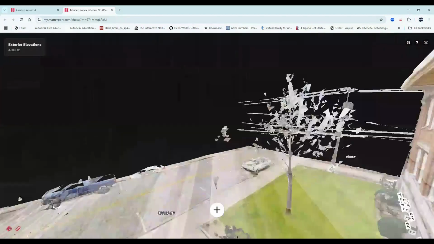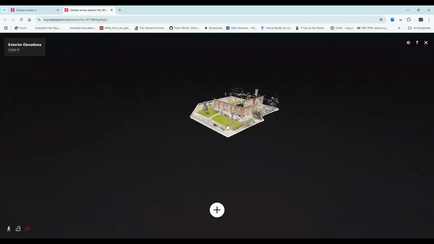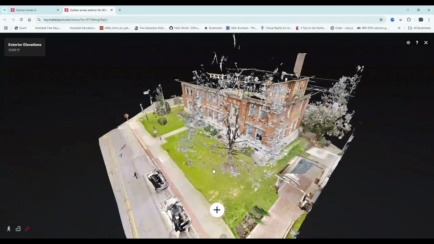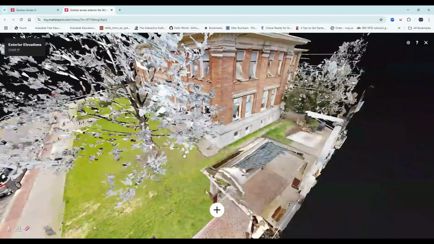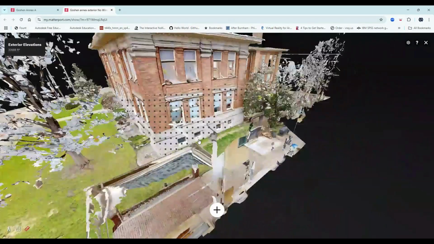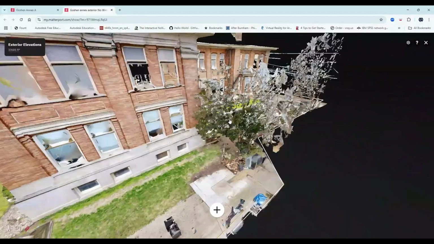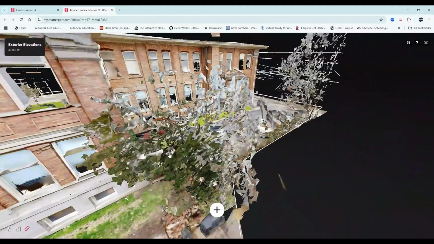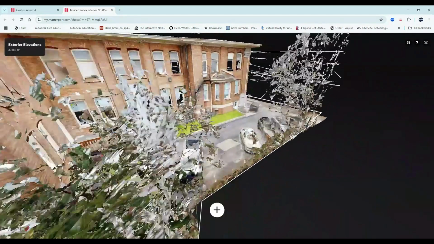We'll go back to the dollhouse exterior just to show. When you have trees, of course, you have to deal with the vegetation. We try to do our scanning this time of year, in the fall is ideal.